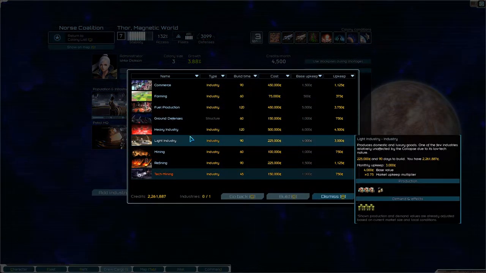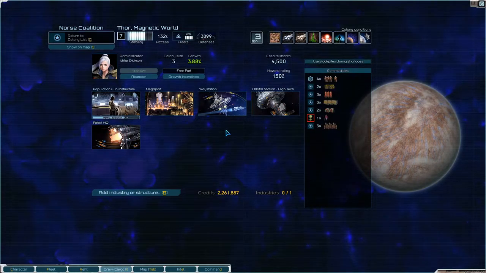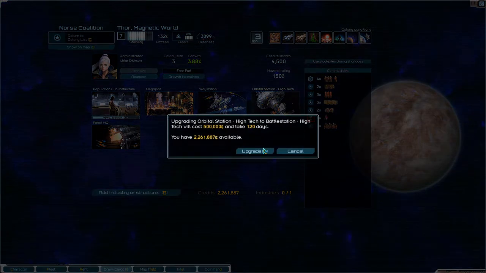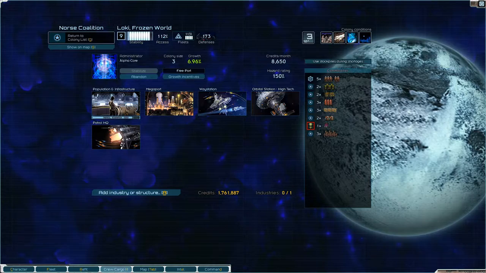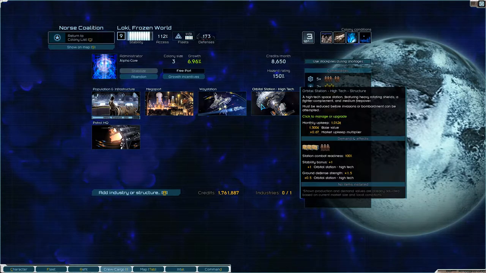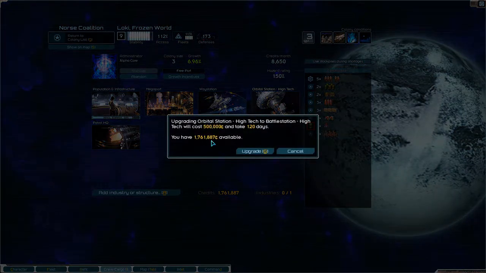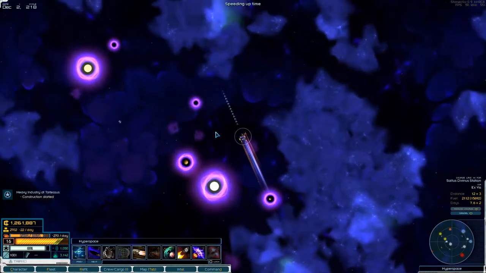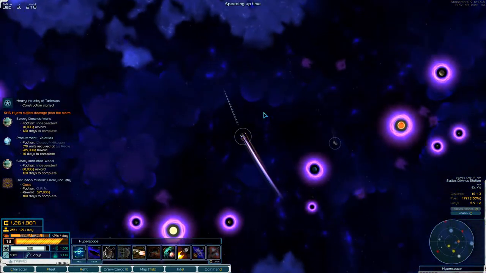But we could also just upgrade the orbital station to a battle station. I think I'll do that. Then we have Loki, which has moderate ore deposits and plentiful volatiles. We're not making any money from these guys yet, but that's okay. I think we'll upgrade you to a battle station as well. All right, all good. Let's get up there and take out the church.